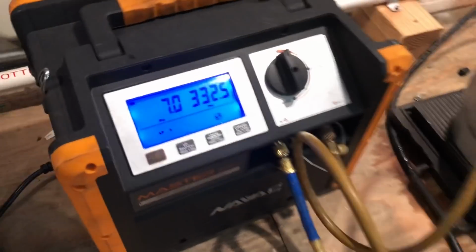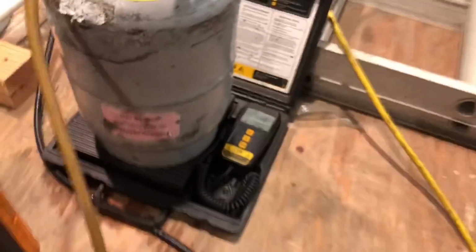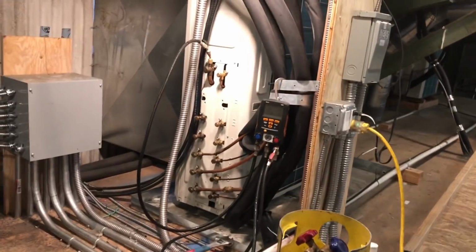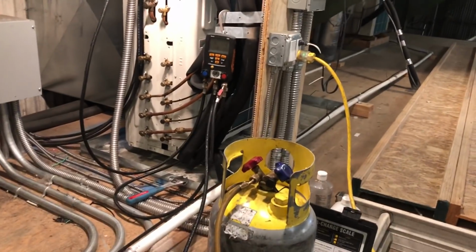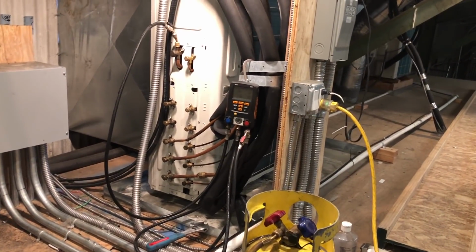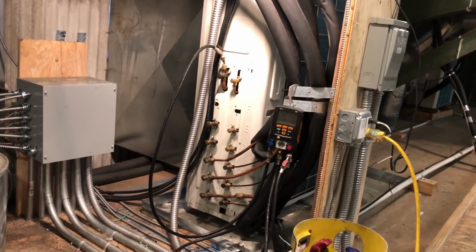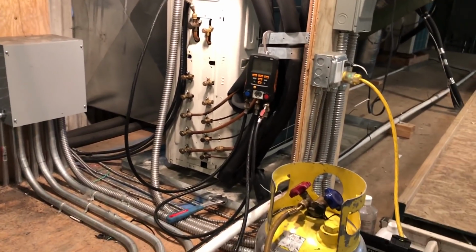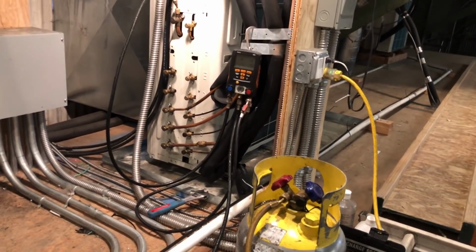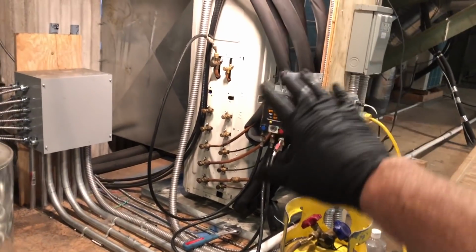7 PSI left. Just about got double the charge in this thing. So this system holds 10 pounds, it's got 18 in it. And that's why you can't really charge these systems by your suction pressure. It's going to get you in trouble every time. You got to approach it like an ice machine, like a critically charged system.